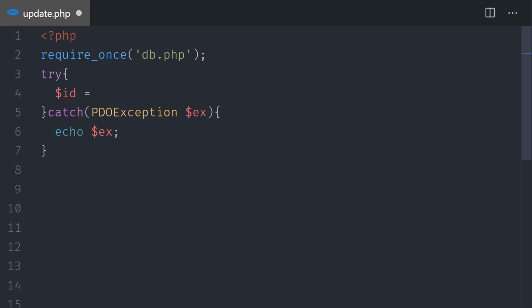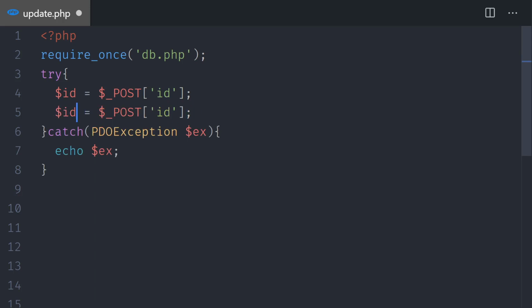So for now, this ID is going to be passed via post and inside the variable ID. We also need to know what data we want to change. You cannot change the ID, it's impossible. The database will not allow you to do that. But we can change the name, for example. And that will come in a post variable contained in name.